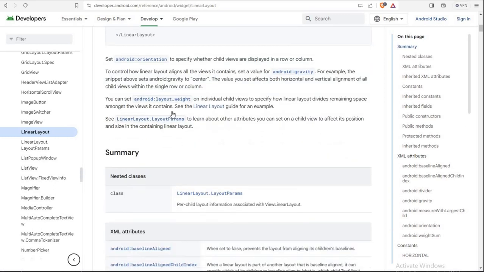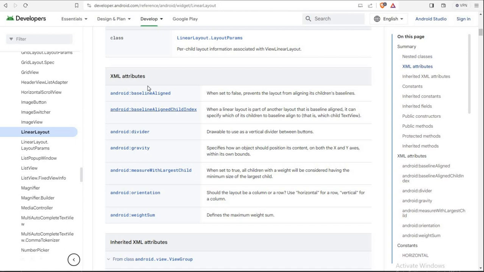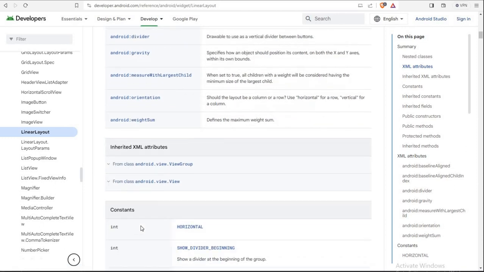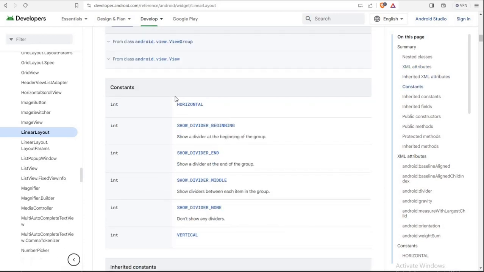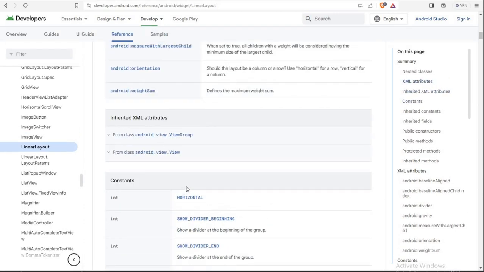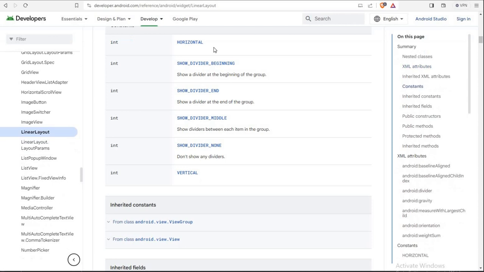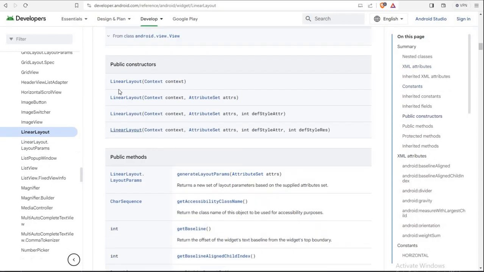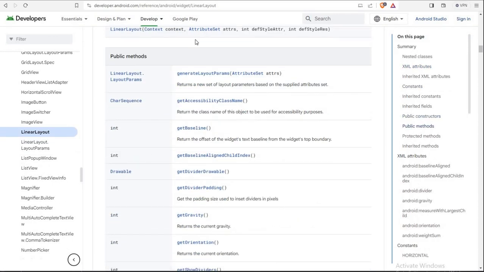Then you can have these XML attributes here. These are the important XML attributes you should use with the linear layout. After that some constants which are used for linear layout, then constructors, and then the methods.